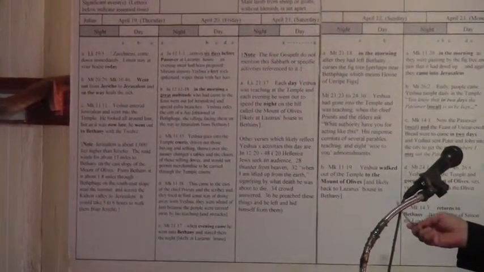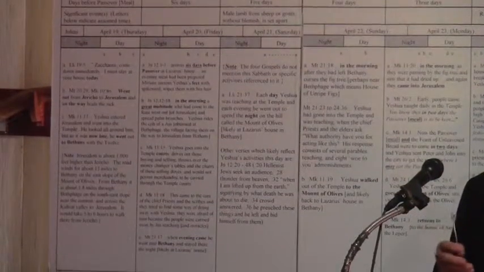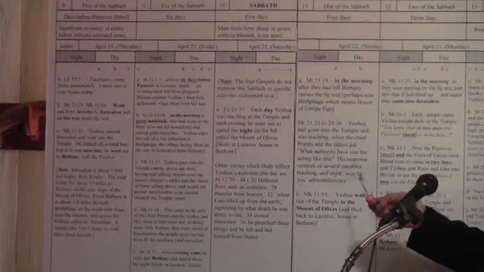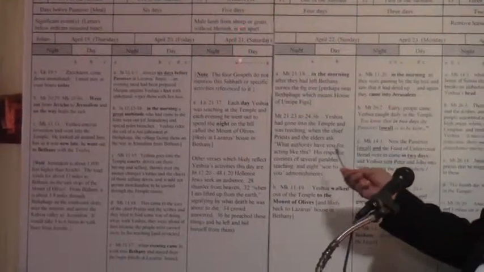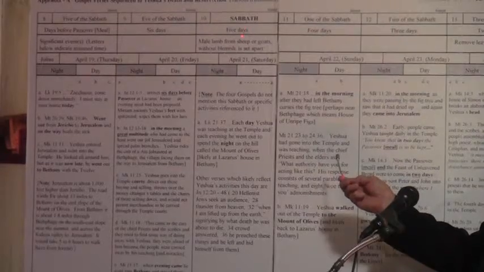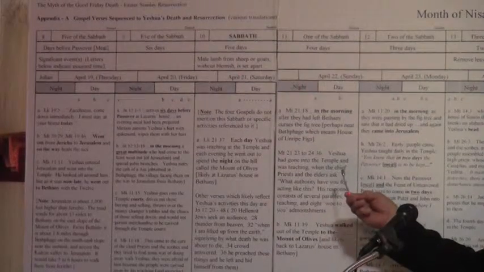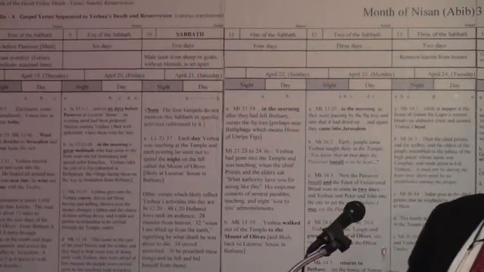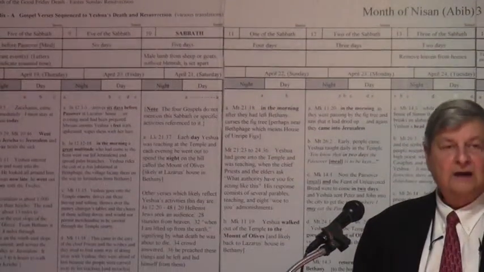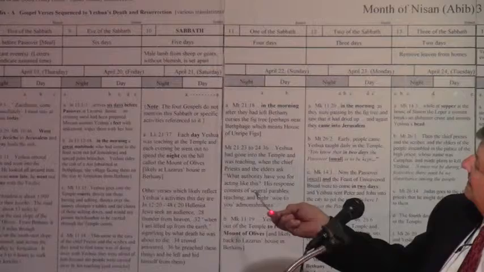What I'm trying to show here is that the verses that are in the scriptures, we don't have a time reference for them. Occasionally there is a marker, but occasionally we don't. So how can we sit down and take the verses and fit them into a timeline? Now, this is the month of Nisan, formerly called Aviv, before the Babylonian captivity. And this is the Sabbath. It's Saturday. Male lamb from the sheep or the goats without a blemish is set apart. This is the 14th, 13th, 12th, 11th, 10th. 10 days before Passover, you take a lamb, separate it from the flock, examine it, make sure that it's a perfect animal, no blemishes and so forth. So this was a significant event.